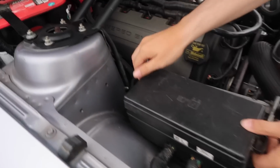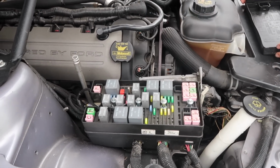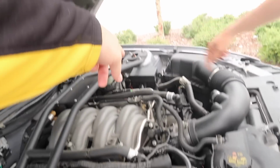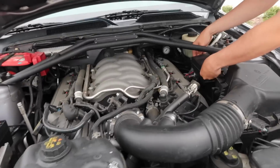Are you looking for the fuse box? Yeah. Do you have another one? Is that your only one? This one, as far as I understand, yes. There might be another one. Oh, I think that's it right there. There's another one. Yeah, there's a secondary. That's where I think that one is.